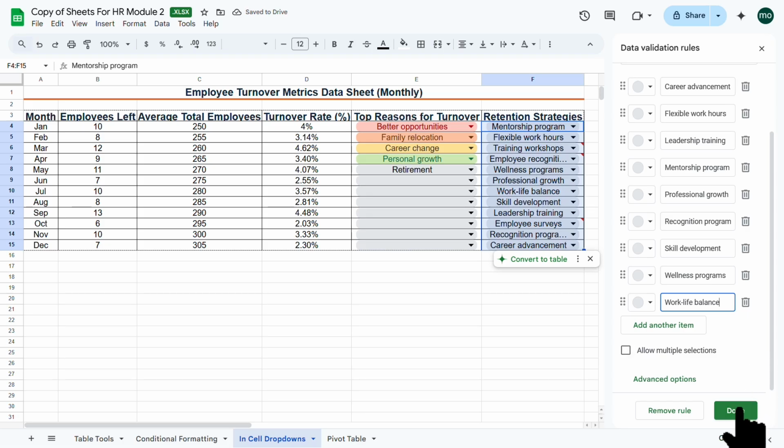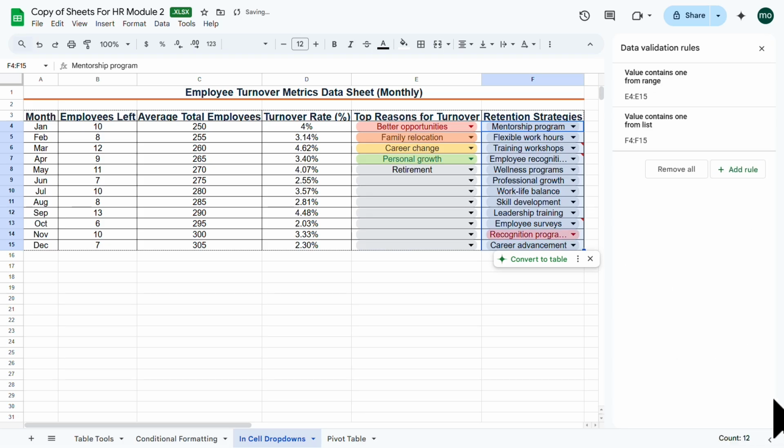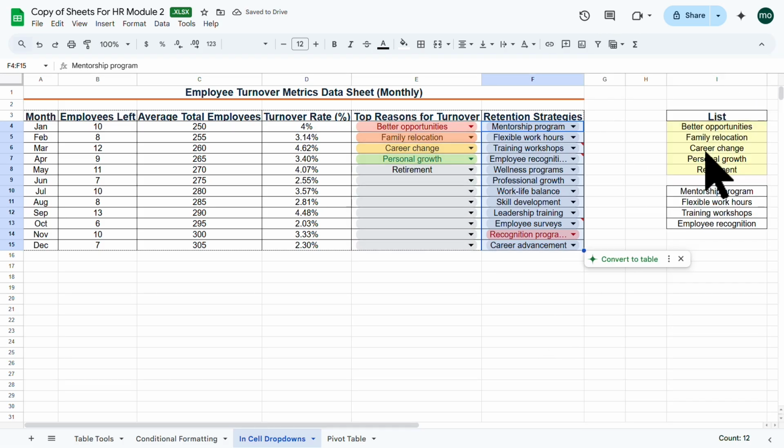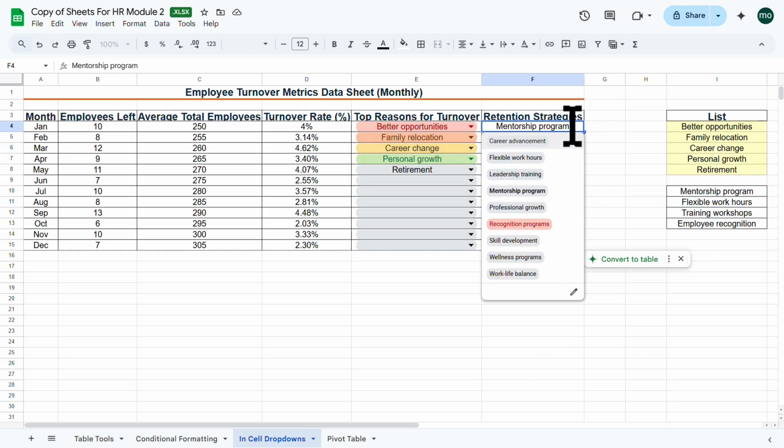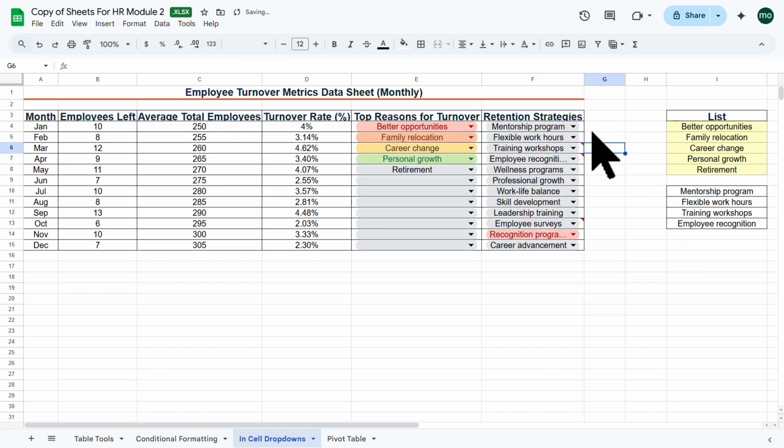I'll go ahead and press done. I can change the colors in here if I want to, but I'll go ahead and press done. And we're good to go, right? So that's a nice feature. It actually created the unique values for us that we can convert to in-cell dropdowns. So pretty nice.